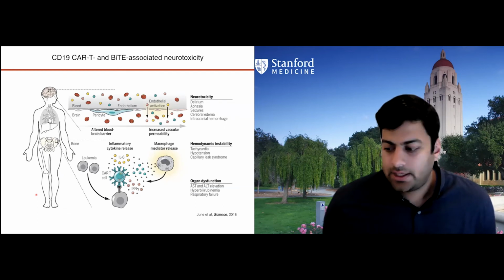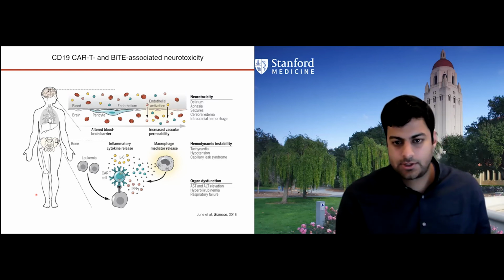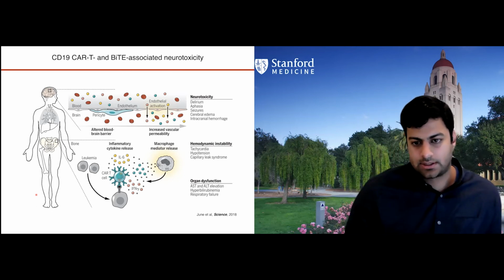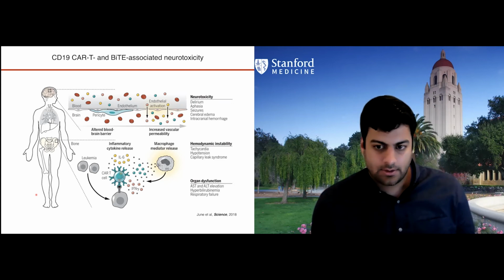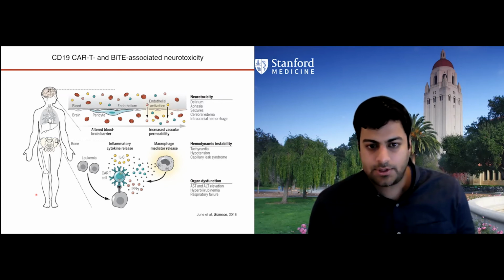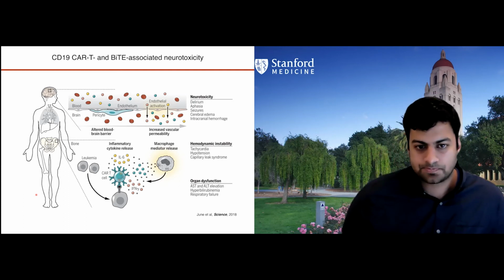And finally, I just want to switch to the other side of the coin, which is that we not only think about engineering T cells and understanding what's happening cell-intrinsically in a T cell in the context of solid tumors or cancer immunotherapy, but also the other side. How do we direct the T cell to the right antigen? And is there something to be done to use high-throughput genomics to identify the antigens in a more precise and more unbiased way?